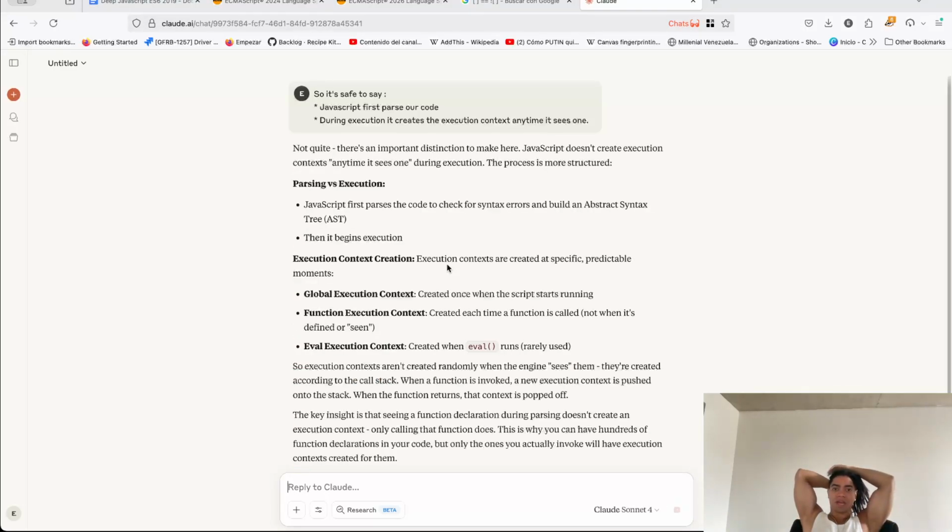JavaScript doesn't create an execution context until it sees one during execution. The process is more structured: parsing and execution, then it begins the execution context creation at specific, predictable moments.